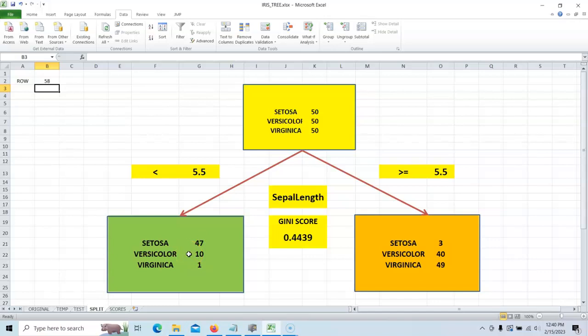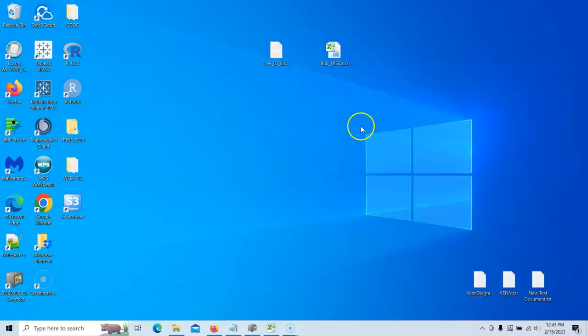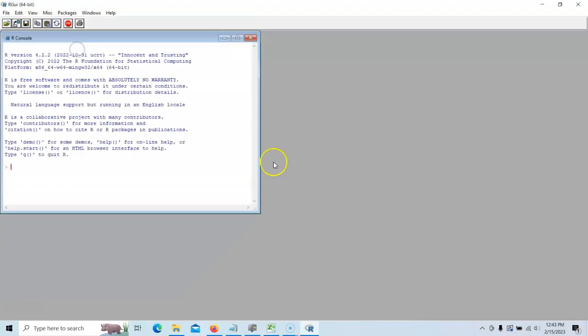So what will happen is the decision tree is going to continue searching for the best possible split. And I'm going to speed this process up. I tried a few of those with the computer shut off, and it looks like this is probably the best split as far as the sepal length goes. Now let's go and ask the R programming language what it considers to be the best split.